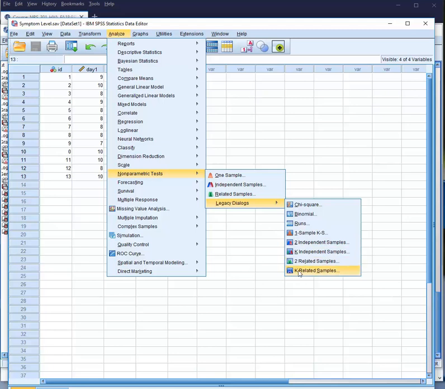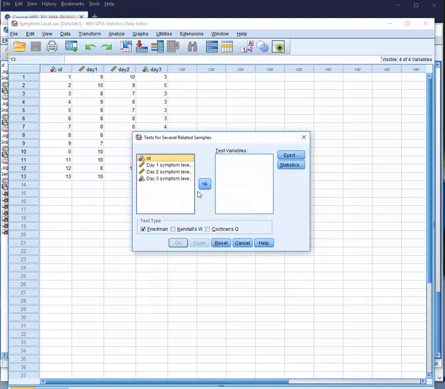In this case, k just means some number of samples that are related. So it's some number more than 2. This test is a little easier to run because we can just bring over our days as the test variables. We don't have to declare the factor levels like we did.